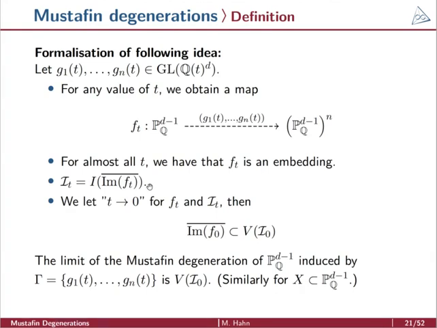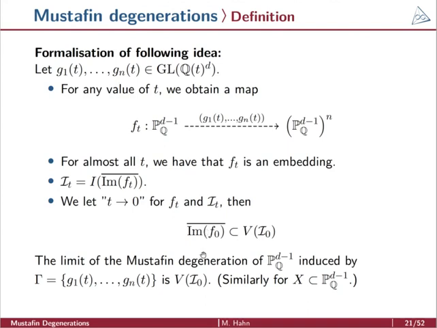But on the other hand, we can also, in some sense, take the limit of this ideal for t to 0. And then what one will see is that the closure of the image of this map is going to live in the vanishing set of the limit of the ideal. But in general, these things are not equal. These things are only equal when the limit of all these g_i are also going to be invertible over the rational numbers. But in general, the closure of the image of the limit of the map is going to be contained in the limit of the closure of the image.